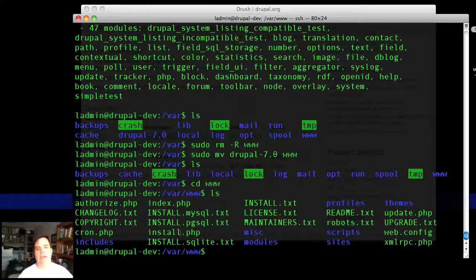Once Drush is running as a development environment, it's very easy because Drush can download and install modules, remove modules, delete things. You can use it for packaging Drupal for delivery. There are many Drush commands, more than I can do in this quick video. But Drush is very important. If you want to do Drupal development, you want to play with Drupal, and you want to have your life be easy, you're going to need to learn to use Drush, and you're really going to enjoy it. Drush was the last piece, so now we have created our Drupal development environment. We have a virtual machine that has Drupal installed that we can easily make changes and do whatever we want with it. So that is it.